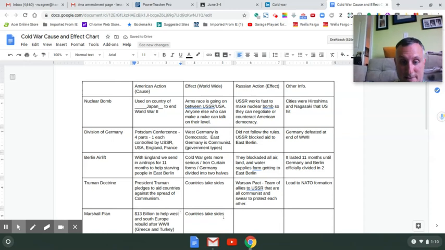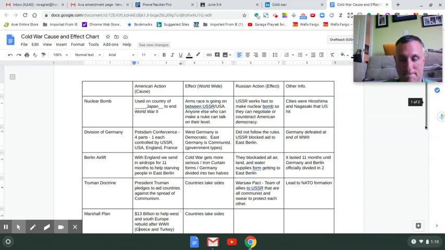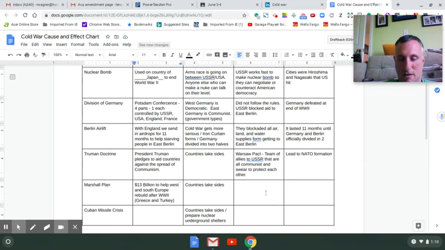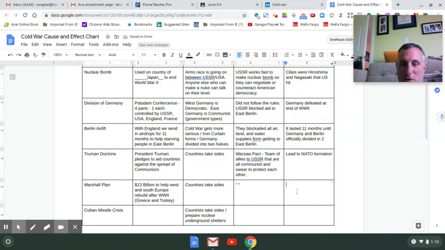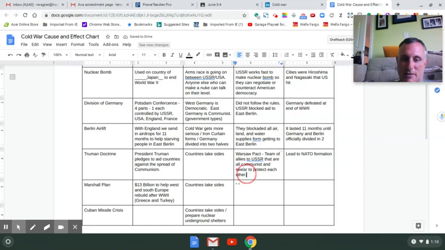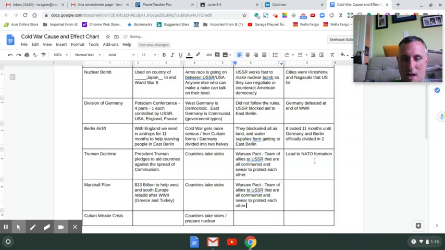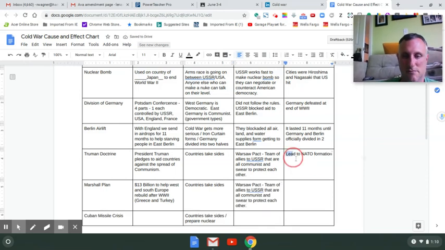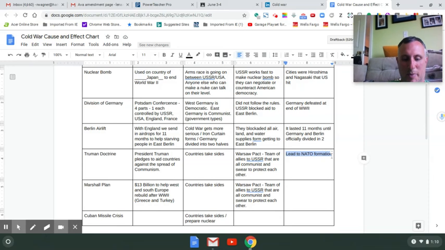The countries take sides. You either go for the aid or you don't go for it. I can put the same thing as I did for the last one, so I can just put, that means the same as Warsaw Pact, or you can just copy and paste this, right? And I can really put this too. It's called polarization, right?